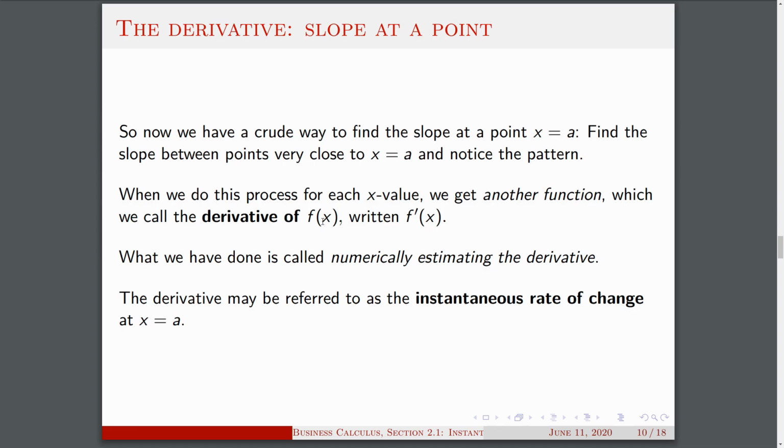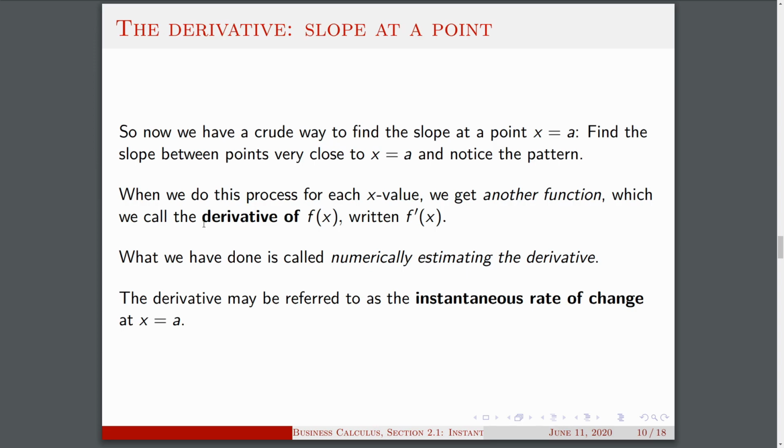All right, so we had the function f of x, and we can actually do this process of finding the slope at each point, and the slope is a number, right? So what we get is another function. That function is called the derivative of f of x, and the way we write it is f prime of x. We just put a little apostrophe symbol there, the same key on the keyboard, for example. Okay, so we get another function. It's called the derivative of f of x.